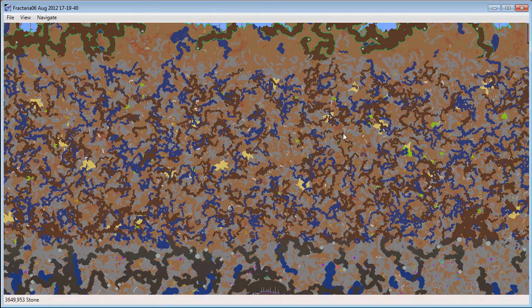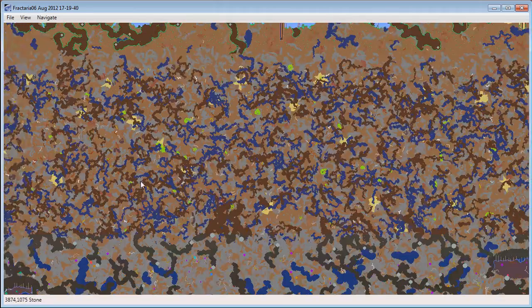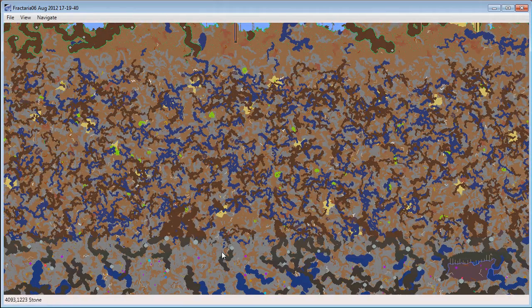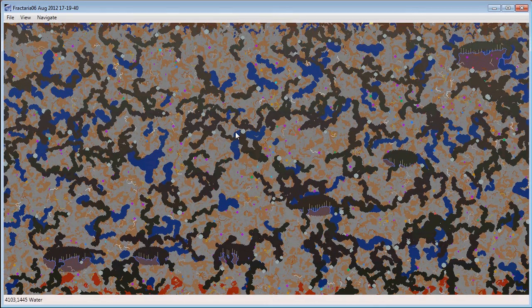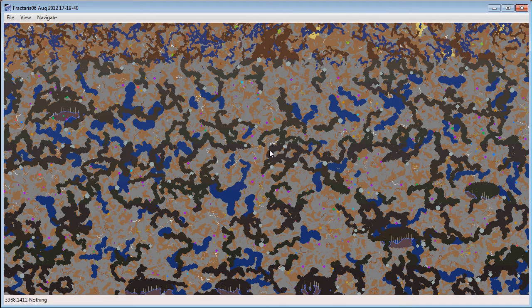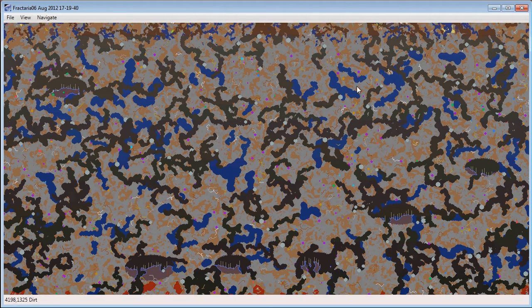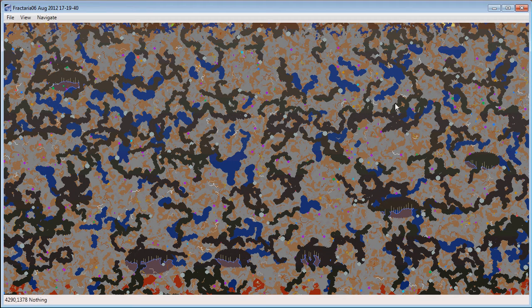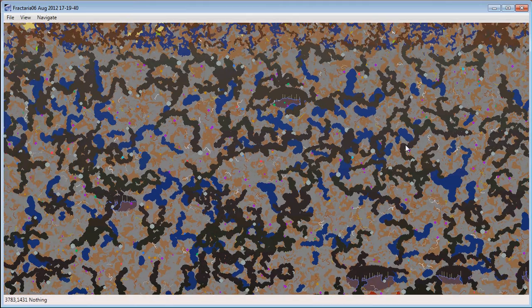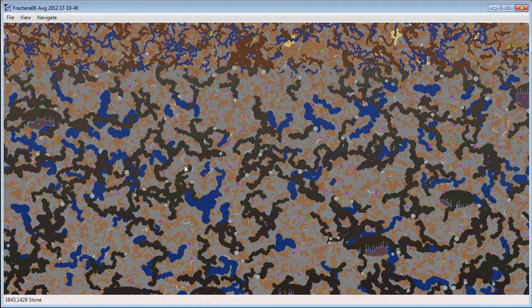So there's a clear-cut distinction between the ground layer, the dirt layer, and the rock layer. The rock layer has fewer but larger caves. I try to put them in such a manner that they're fairly well linked, but not entirely linked. So you can probably move from this position all the way to this position unhindered, or encounter little hindrance. But for example, these caves over here and these caves over here are separated by a thin layer of earth. So it's not all connected, but the caves are fairly intricate, and there's still a lot to dig out.